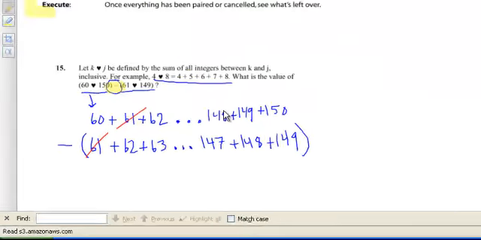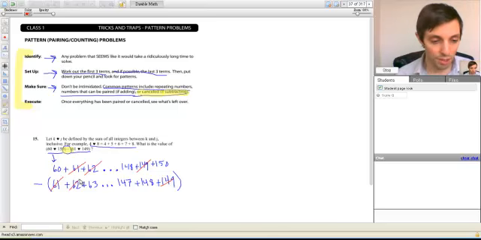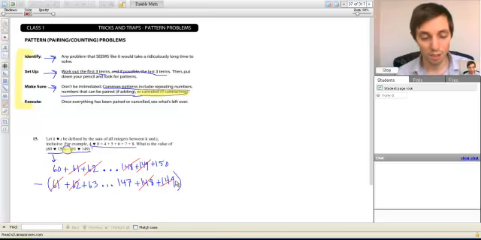And then someone else will say, oh, okay, well, 149. Yep, we have 149 on top, and this negative sign, again, will distribute through. That means we're subtracting 149. So 149 minus 149, those cancel to give us 0. Someone else will say, well, okay, 62 and 62, good. Someone else will say 148 and 148, good. Again, the negative sign is distributing.